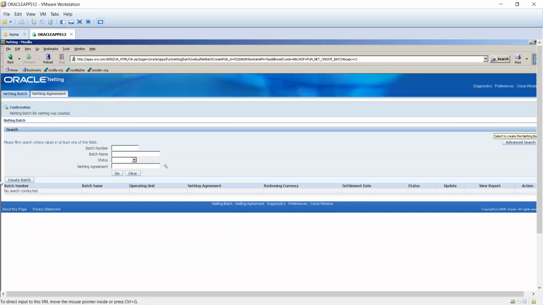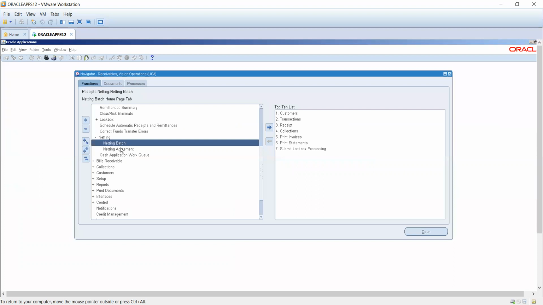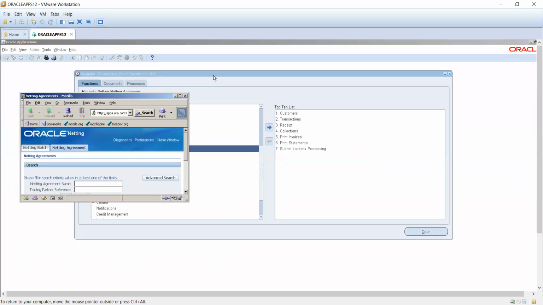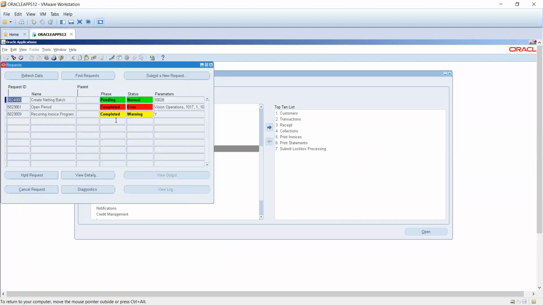It was created, so as a group, we created a receipt batch. Let's see what is the output. And in reports, we have many reports for creating the netting batch. So running the report will create it.